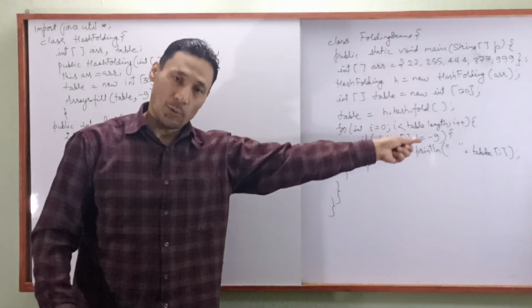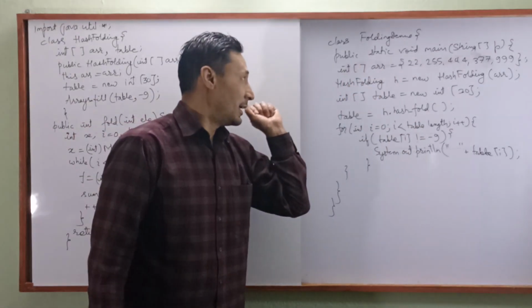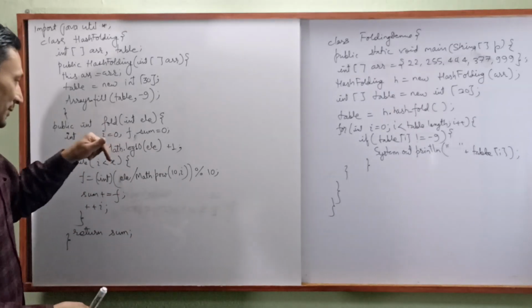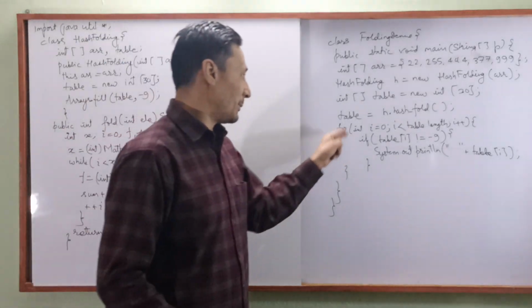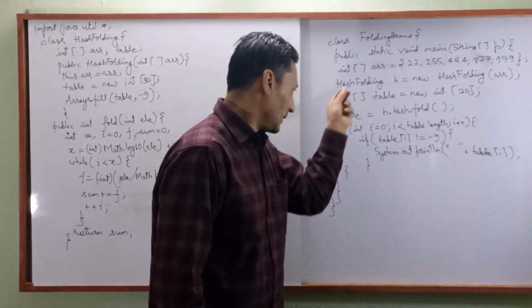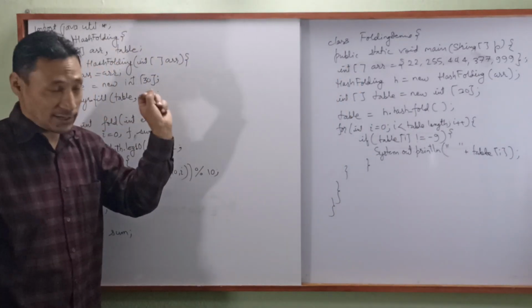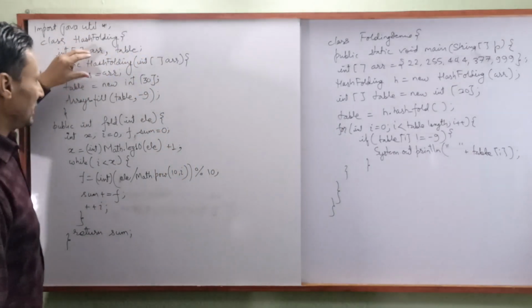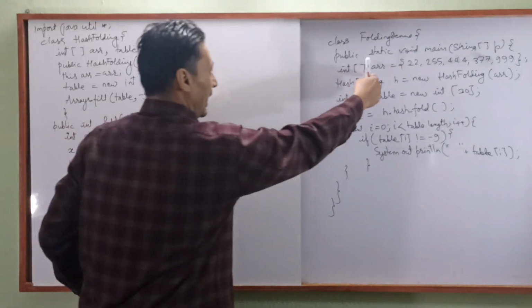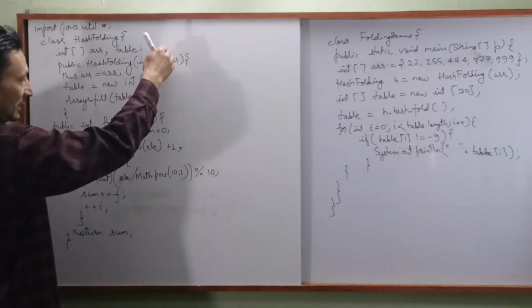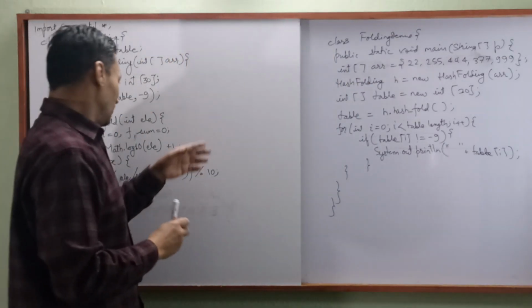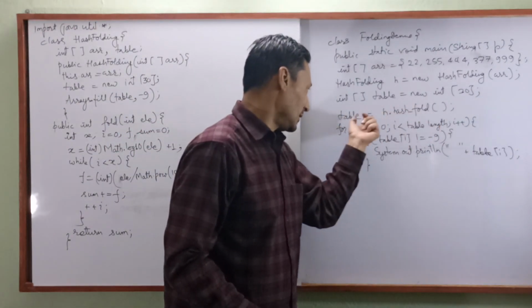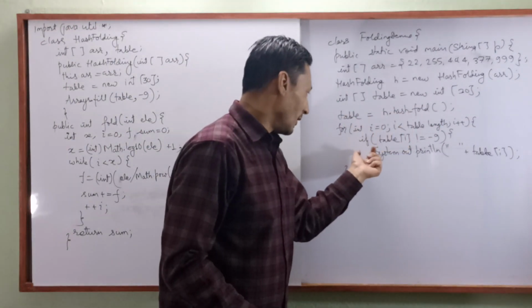So in this way we can write the whole program for the folding method to hash the elements in the table using the concept of folding. I think this will work perfectly. If there are mistakes, there may be minor ones. In this way we can store the original data provided in this array, get these elements mapped to another table within this class, and get that table returned from that class. So here in this table we'll get all the mapped values.